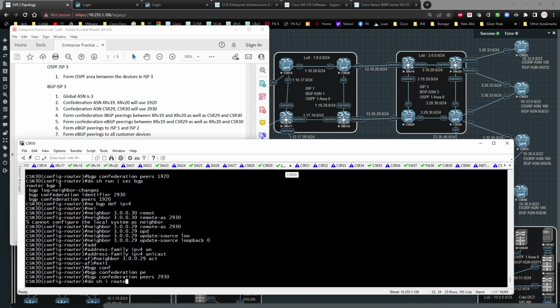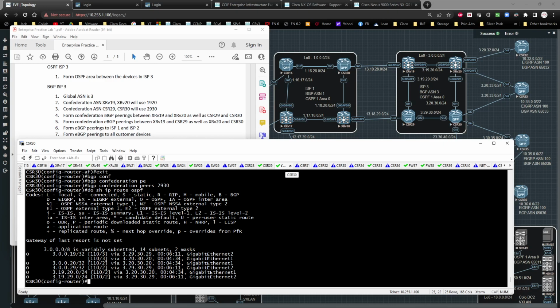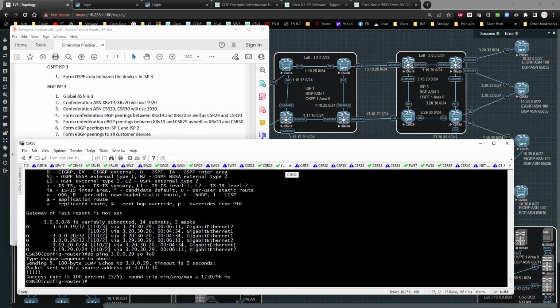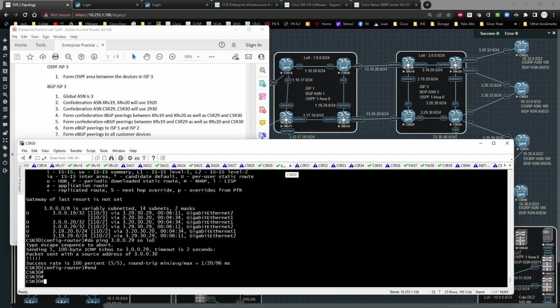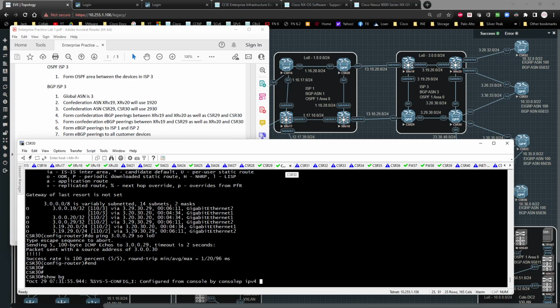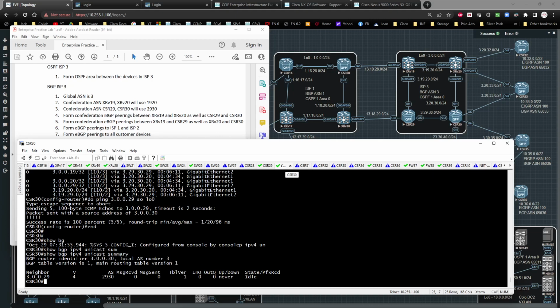Do show IP route OSPF. So I should have the peering. Okay, I should have reachability. So do ping 3.0.0.29 sourcing from loopback 0. I can ping, and in this particular case, show BGP IPv4 unicast summary, and it's idle.